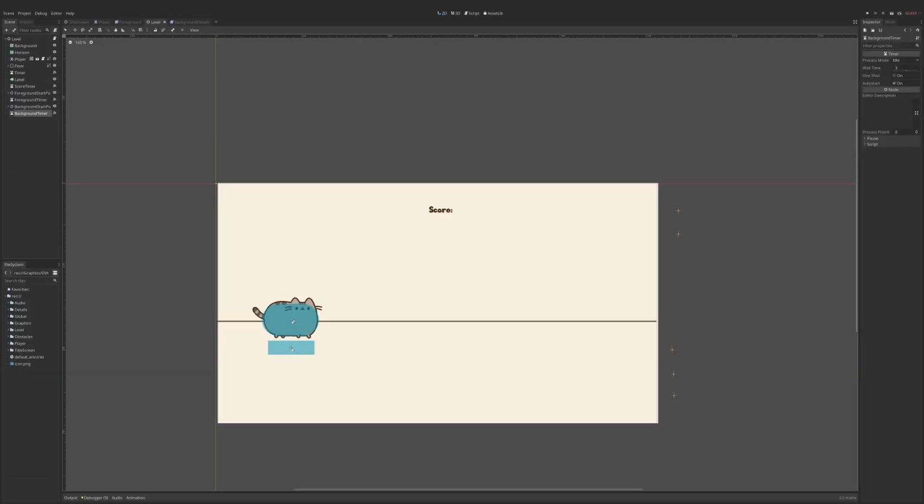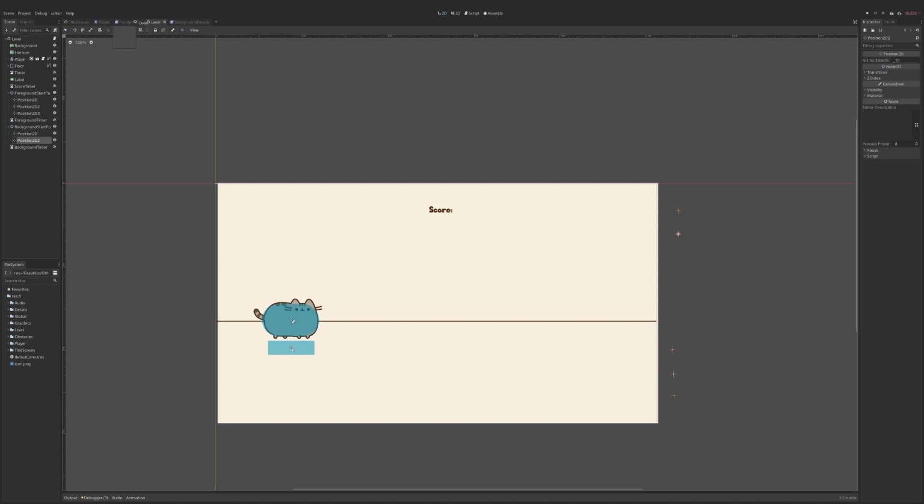So in here, we are back in our main level scene. And it looks as we have left it just before, but there are a couple more things. And that is this part here, foreground starting position, and we have position 2D nodes in there. And then we have the same with background, and we have also position nodes in there. And I'm gonna explain what all of these do in just a second.